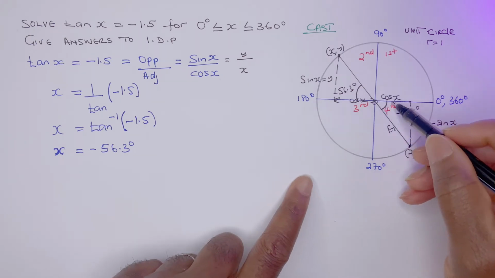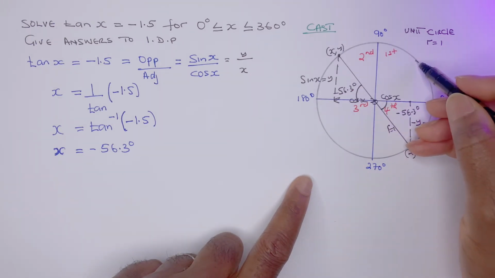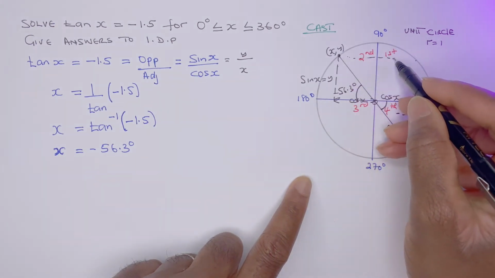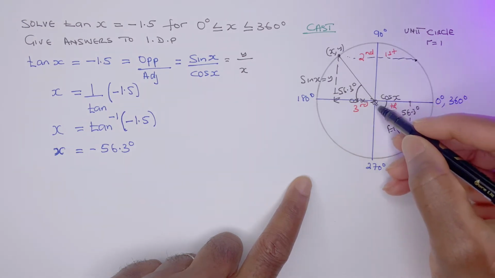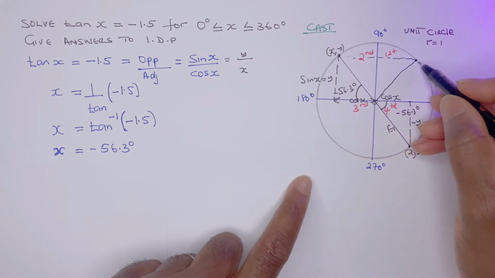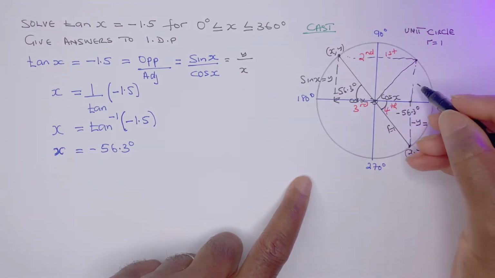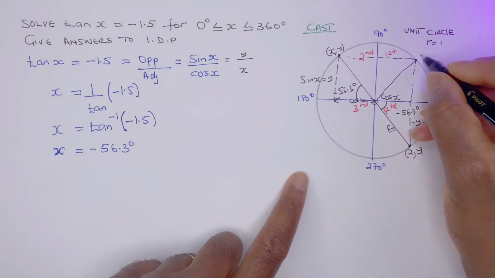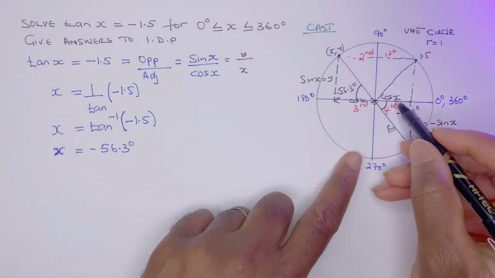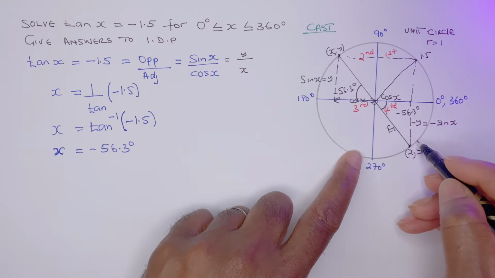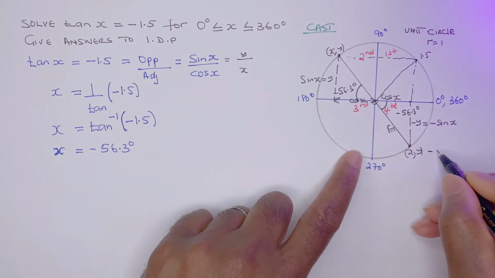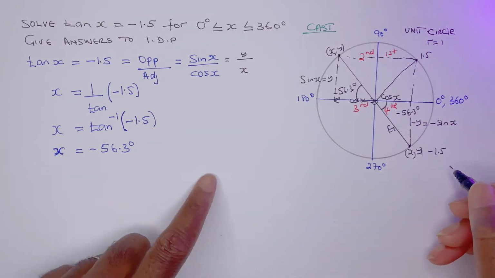So we're looking for this one. Here, y is positive. Y will be positive if I projected that to that side here, and then draw that line. Y will be positive, right? And x will be positive. So that will give us positive. For tan, it would be 1.5. This one will be minus 1.5 for tan.